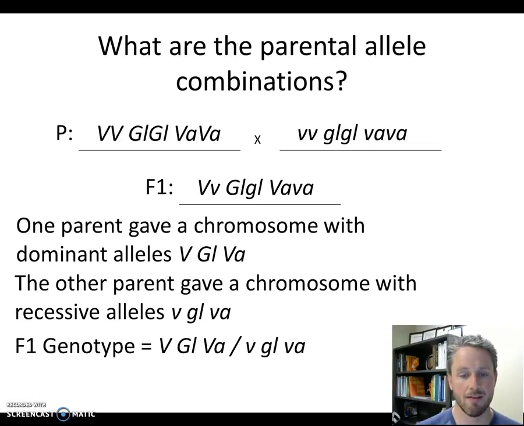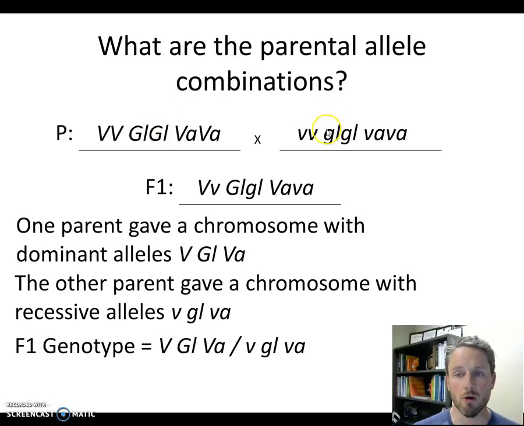So we would say that the F1 genotype is this, where we're going to write down the genotype with this slash in the middle. The slash separates the 2 chromosomes. So on the left, we've got the alleles that are linked together on one chromosome. Again, this is the chromosome that was inherited by the F1 individual from the homozygous dominant parent. And then on the right side of the slash, we've got a chromosome that has these 3 alleles linked together on it. These 3 alleles were passed down on one chromosome that came from this homozygous recessive parent.